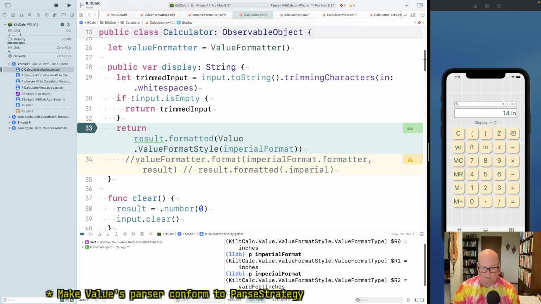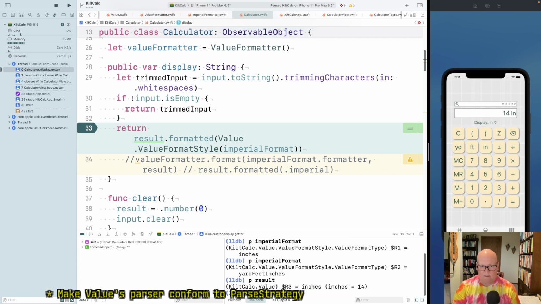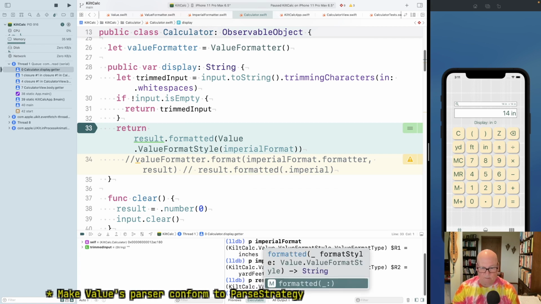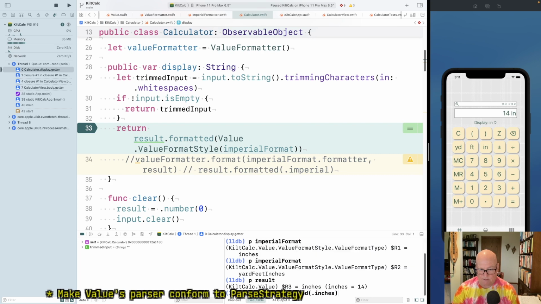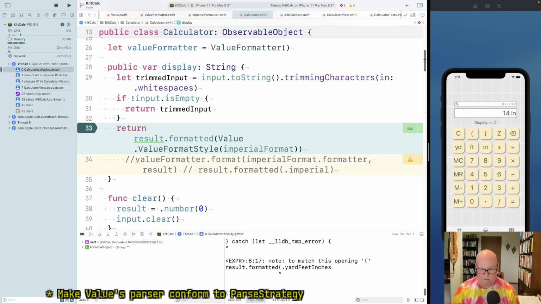Okay. Now, print result. R3 equals 14 inches. Okay. And then print result dot formatted. Let's say dot inches. Dot yard feet inches. With a parenthesis.